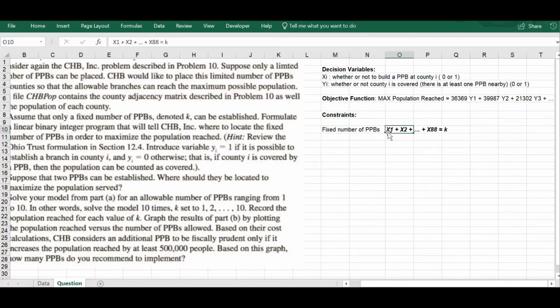The second set of constraints would be to make sure actually connecting these two. We have a logical connection here. That's all that we have to do for our formulation to be complete. We need to connect these xi's and yi's. So I would say xi's for county 1, so coverage constraints. But coverage constraints here are different from problem 10. Here, coverage constraints, this is the logical constraints that we should have.